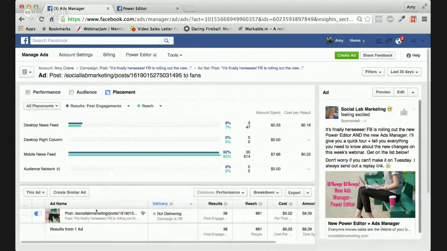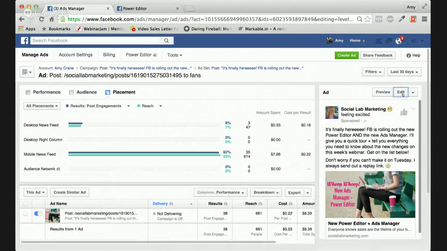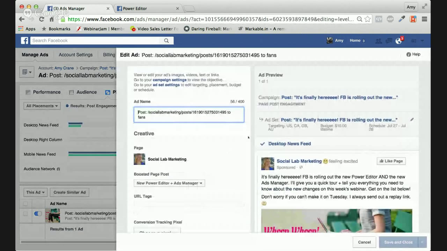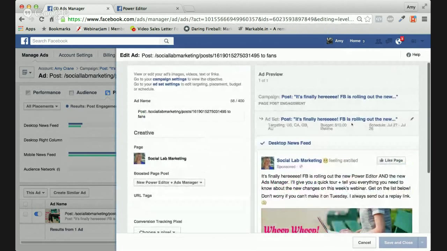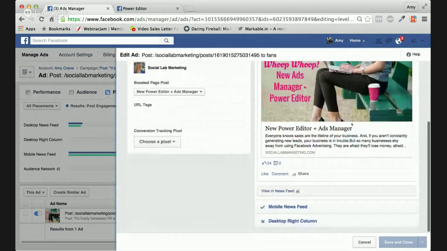And then if you actually click on that ad, you'll see the actual ad here. So this was the actual ad. And if I wanted to edit this ad, I could come in here. And you'll actually see this is pretty cool. When it pulls up the ad preview, you can edit the ad set and it tells you what campaign it's in. So if I wanted to change this post, I could change that post if I wanted. But it's really simple to edit and to move around and to navigate in this. I think they've got a lot of options.